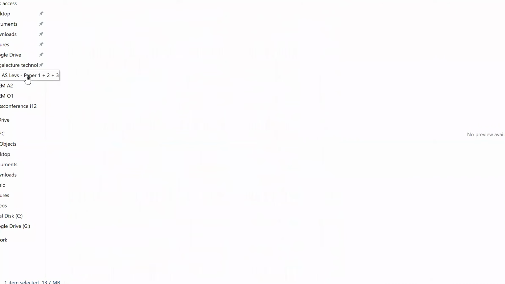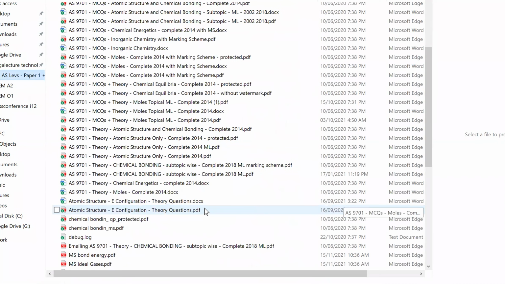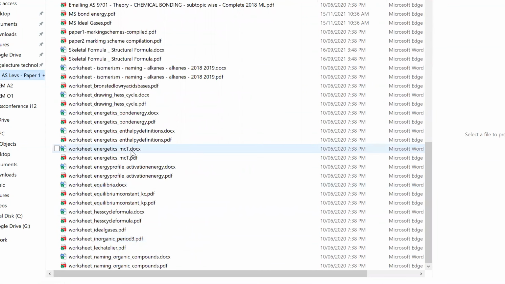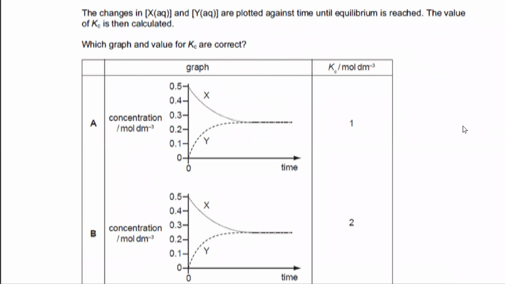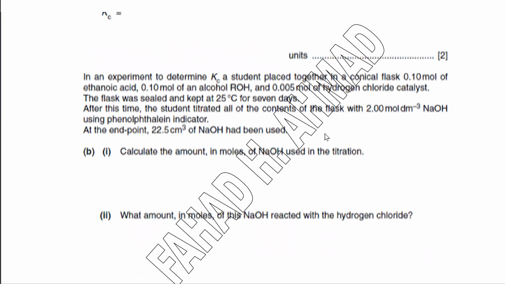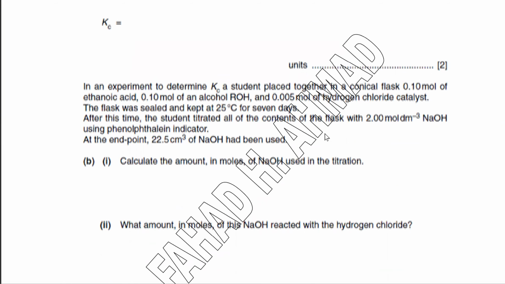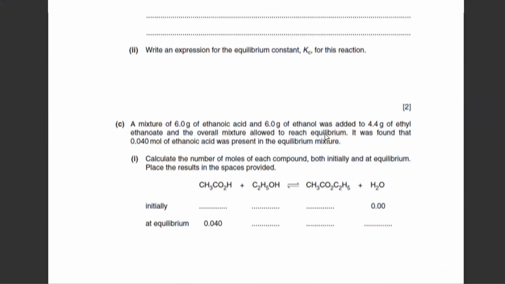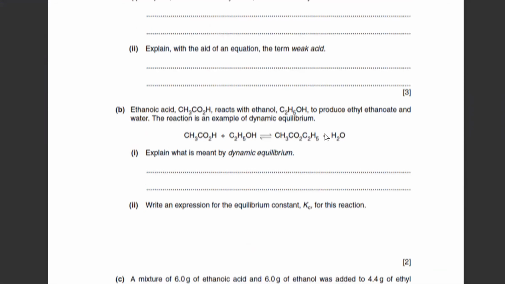Just one second. Let's do one of the previous questions first. Where's equilibrium? Can you see Kc over here? This one. So let me try and do a few difficult questions for Kc. We were still doing Kc questions. We'll come to this question later, the other type of question. We'll try and do some theory questions very, very quickly.